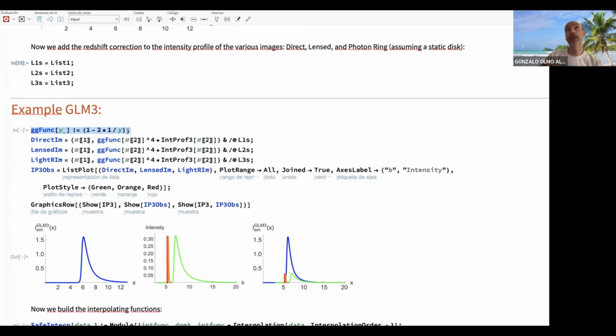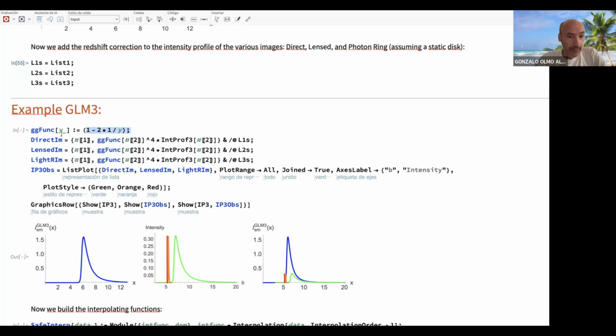Remember, the accretion disk here is a simplification that only has intensity. It is not rotating, it's static. In the next lecture, we will see how the rotation of the disk can be implemented, and other things like the inclination of the disk. But for the moment, to understand the basic concepts, it is best to stick to a static disk.